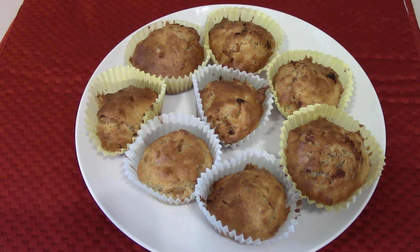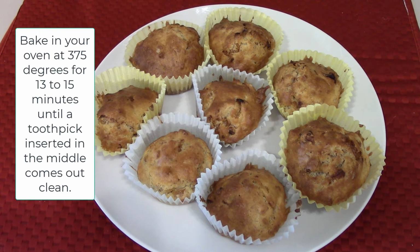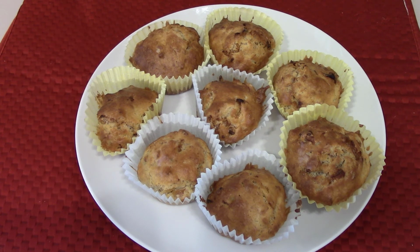The whole batch has 110 milligrams of sodium. Each muffin has 13.75. I always get 8 muffins out of a batch, and I air fry them in 2 batches.